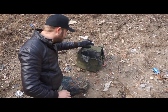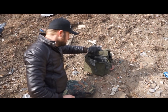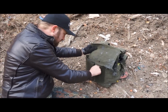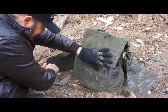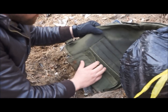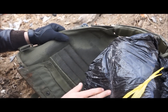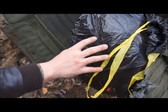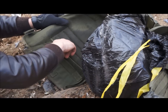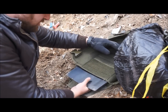Alright, so we have the Condor plate carrier which, as you can see, did not survive six rounds of .308. You can see no penetration whatsoever. There's some abrasion here on Bob, our turkey, but no penetration whatsoever. Probably some good bruising — after you get hit with six rounds of .308, if you don't have any bruises, you're Superman.